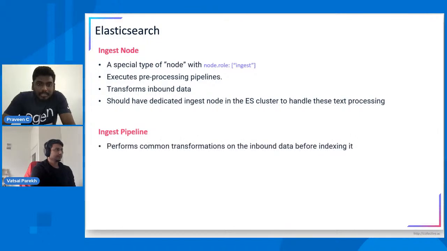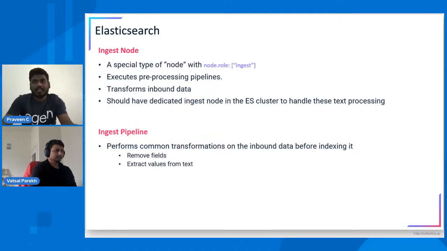An ingest pipeline is basically a step-by-step process. First crack the document, remove the unnecessary fields, extract the values from there, do the pre-processing, and enrich your data.